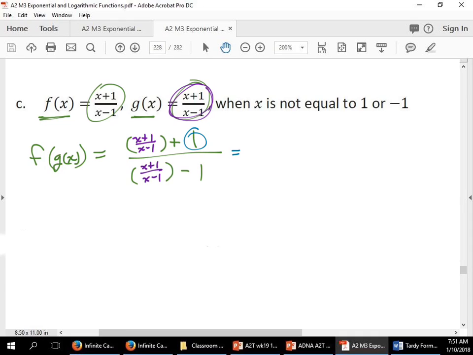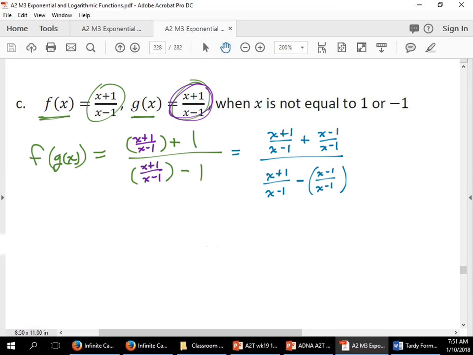So we have x plus 1 over x minus 1 plus... Now, if I want to make this have the same denominator as that one, I just have to look at the denominator of this one and say x minus 1 over x minus 1, because x minus 1 over x minus 1 is 1. So then on the bottom we have x plus 1 over x minus 1. And then we have a minus sign, and because we have that minus sign, we have to put parentheses right here. And we're going to make this one have the same denominator as that one, which is the same.